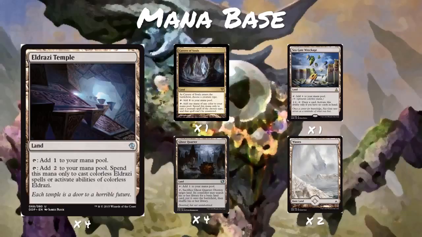Going next, we have Eldrazi Temple, which of course is the namesake of the deck. It allows you to generate 2 colorless mana for any Eldrazi spells. And you'll see that almost all of our creatures are Eldrazi, and in fact one of our removal spells is Eldrazi as well, technically. The Cavern of Souls is actually there to make stuff uncounterable. It's a one-of, so it's not often that you'll run into it, but enough that it's a decent play.